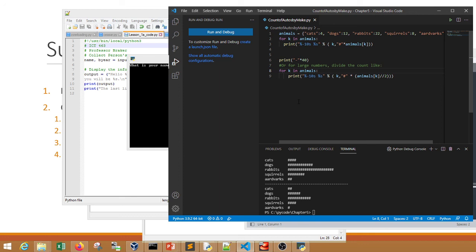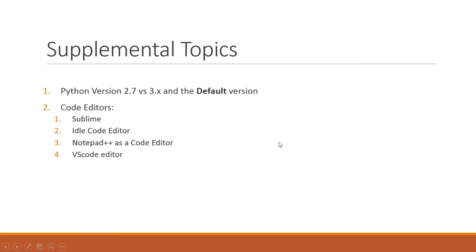So hope that's helped. I'm just rambling here, so I'll stop. Hopefully that's helped you understand default versions of Python a little bit. It gives you a heads up that you can use more than one code editor. Sublime is good. VS Code may be better. But there's also IDLE and Notepad++. And if you've done a lot of programming before this class, I don't care which code editor you work with, so long as you understand the code.